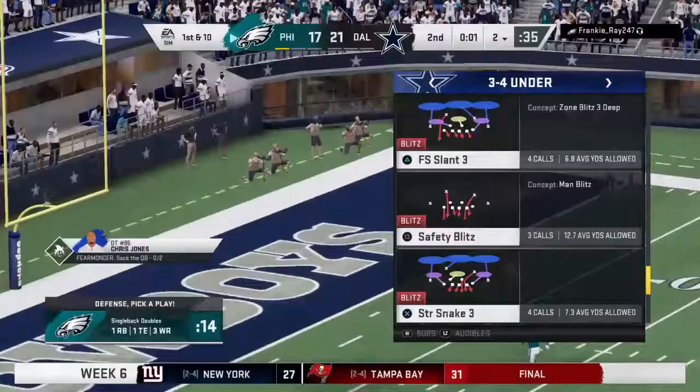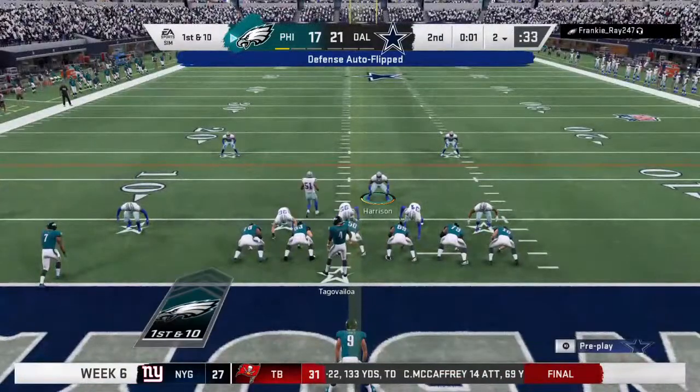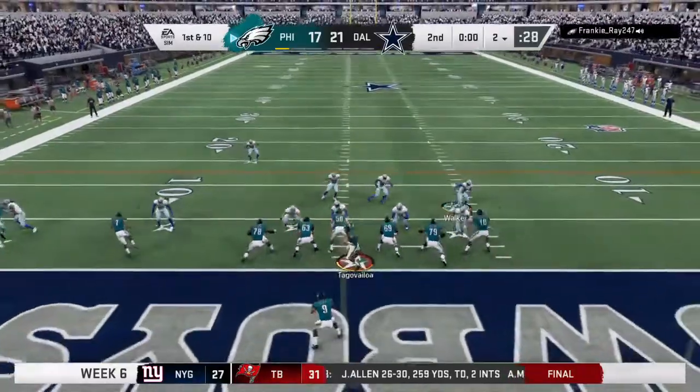First and 10 at their own 2-yard line. The Eagles offense set to begin their next drive. Likely time for just one final play, and then it'll be off to the locker room to talk about how they can erase this deficit.